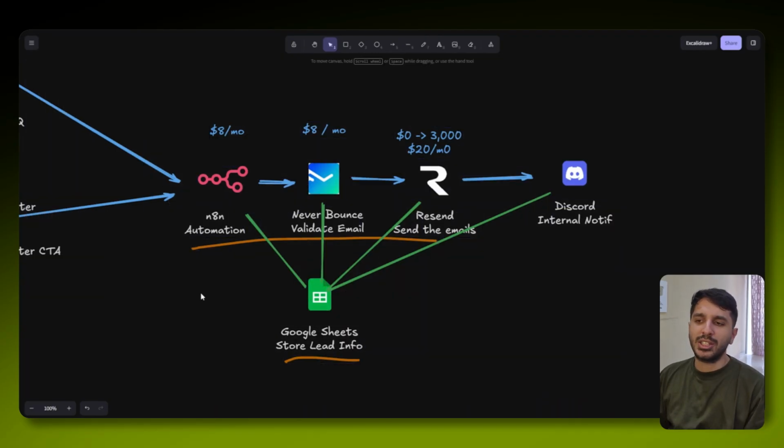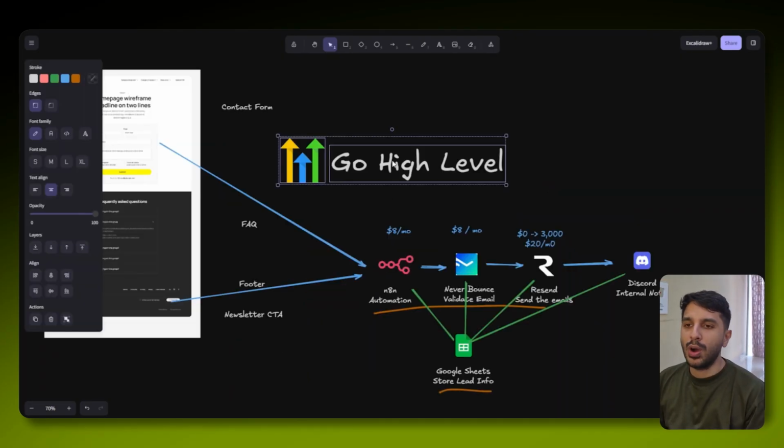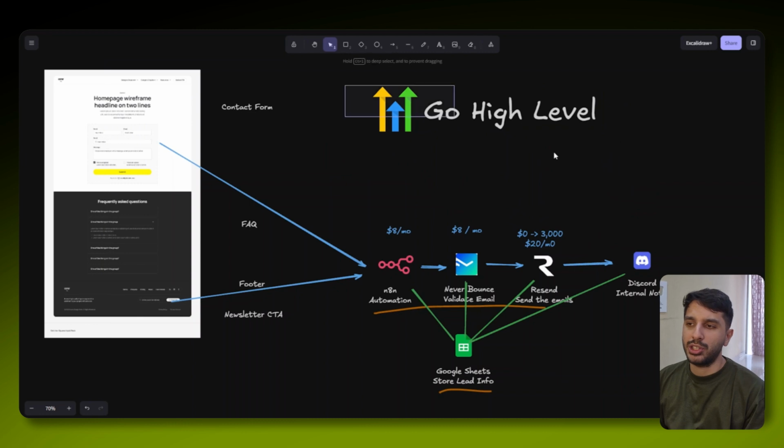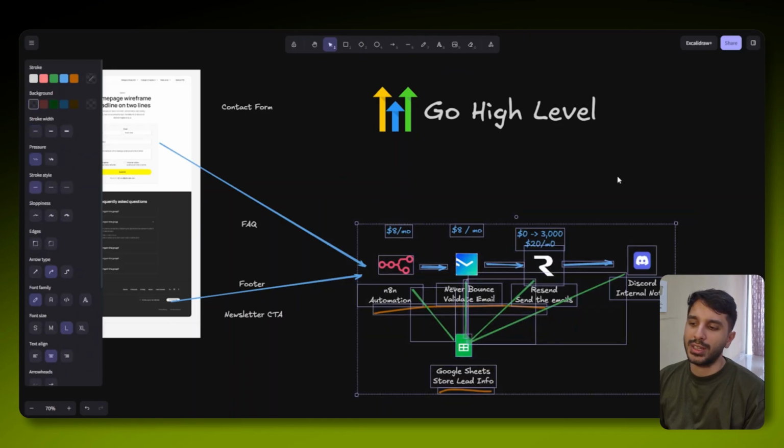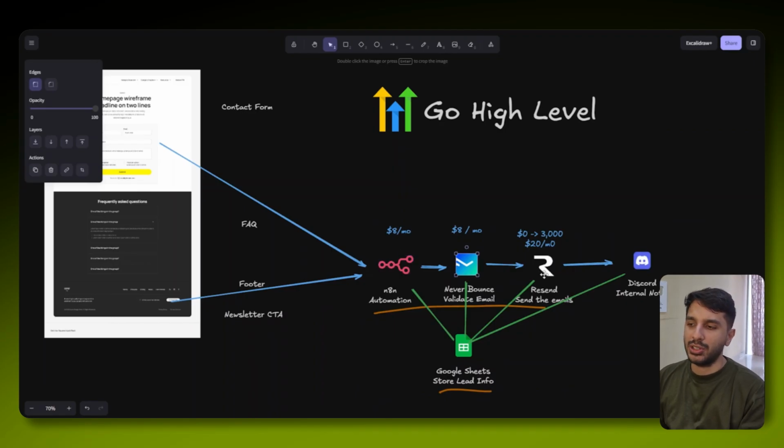Now all this setup is actually too complicated for me. So I decided to change this with GoHighLevel Forms. Now this is 4 tools, 1 webhook, and 1 Google Sheets, just to run everything smoothly. Now what's the alternative to all this? I actually use GoHighLevel, and this has a form feature that allows us to create the form and embed it directly here. So instead of having multiple workflows like this, GoHighLevel already comes with its own database, has its own endpoint, has email verifications, can send emails, and can notify us via Discord.